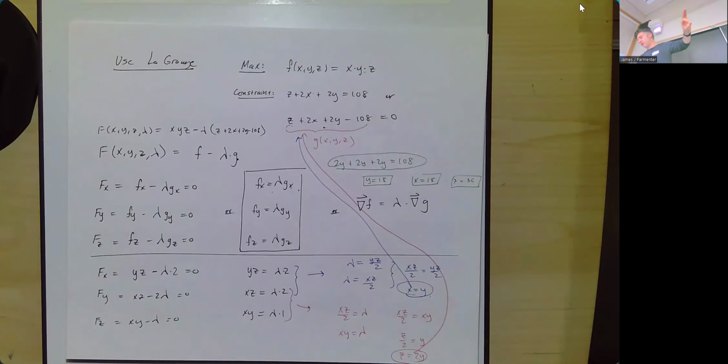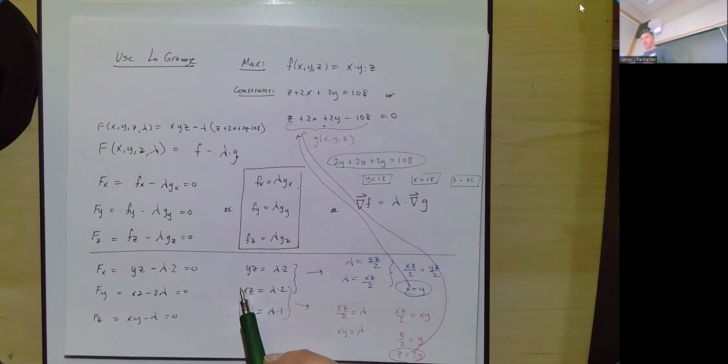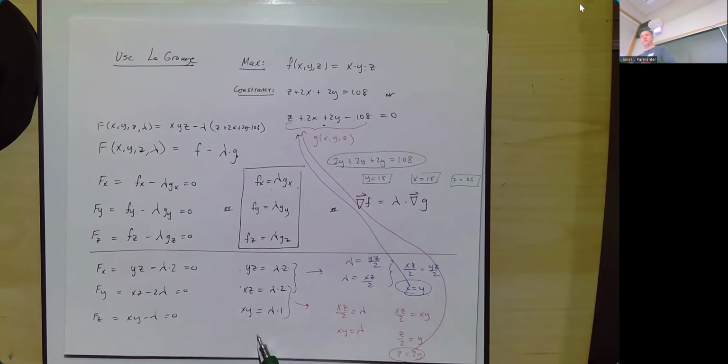Last thing I want to say here is that I will point out some people do this differently. I could have totally divided this equation by that equation. What's 2 lambda divided by 2 lambda? What's yz divided by xz? Or what cancels? Right, the z's cancel, you get y over x, and if y over x equals 1, then y equals x. You get to the same place, it's just a different way of doing it. It's not the way I have ever preferred to do it, but it totally works nicely.